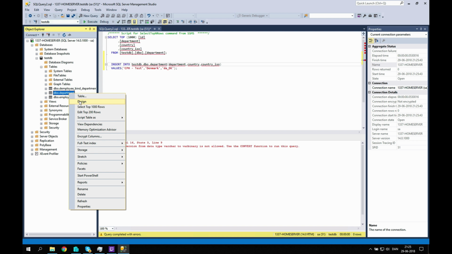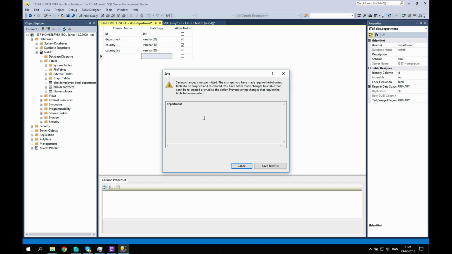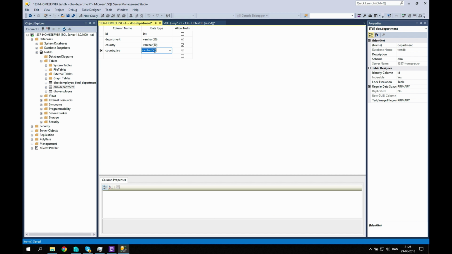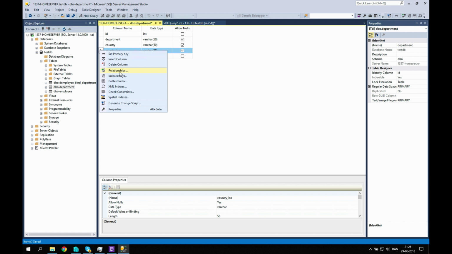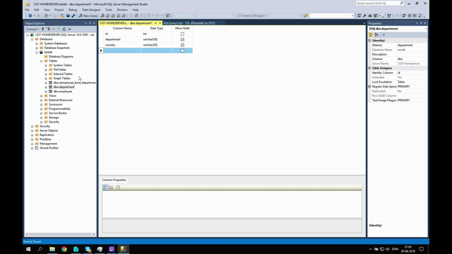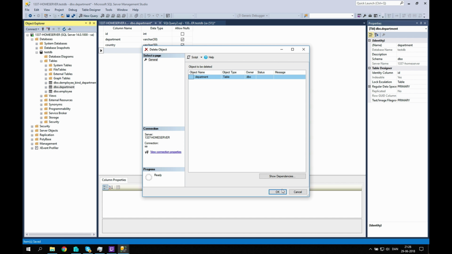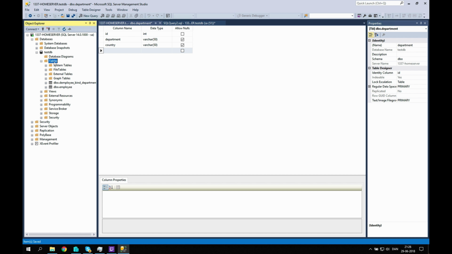Okay, we have a design issue here. So let's say varchar and save it. It cannot be. So let's delete this column, save it. So not okay, we will recreate it, just a second. It's faster.